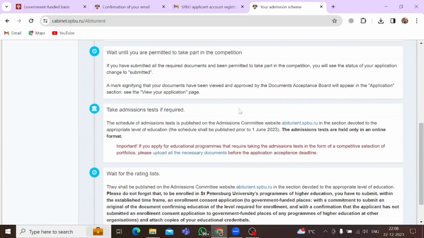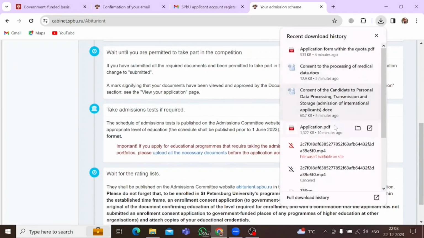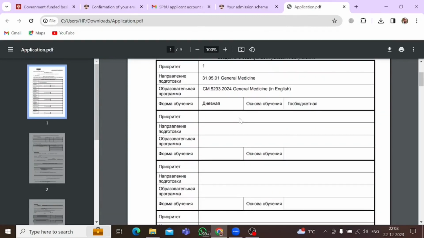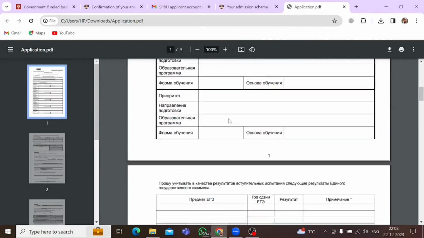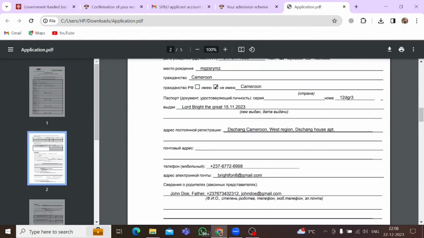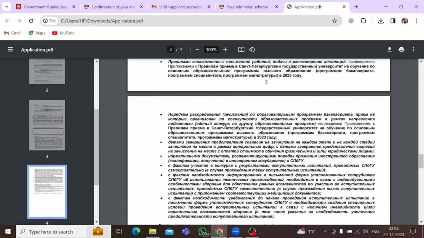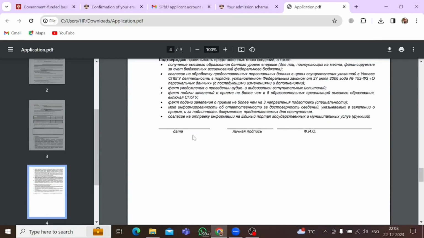So now let's go to the part where I'll show you how to fill in the different forms which we have downloaded. Let's start with the application. This is the application for admission which we did. We applied for general medicine in English. This is not important. You come down here. What is needed here is just your signature and your name.